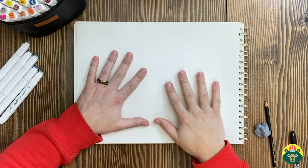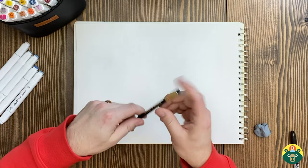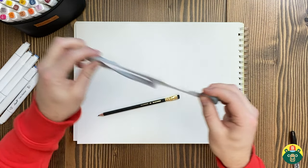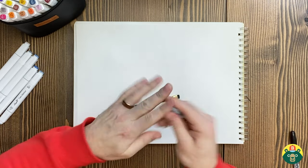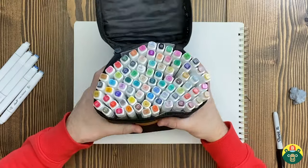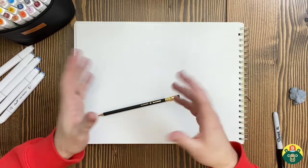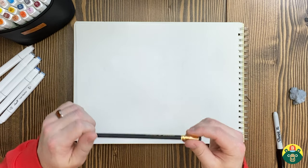We need to make sure we have everything we need before we get drawing. Get a nice clean sheet of paper out. Make sure you have a pencil that's sharpened, and if you don't have an eraser on the back of it, make sure you have an eraser. And then grab a pen or marker or something dark that we can do our outlines with. At the very end, I've got my pile of markers for coloring — if you have crayons or colored pencils or whatever else, that's perfectly fine too.